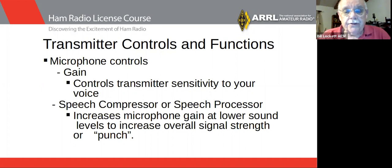Okay, speech compressors. Most HF rigs have a speech compressor on them. And what a speech compressor does is, when you're modulating in single sideband, it's kind of like AM modulation without one of the sidebands and without the carrier, but it's amplitude modulation.